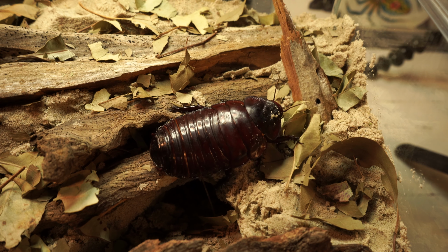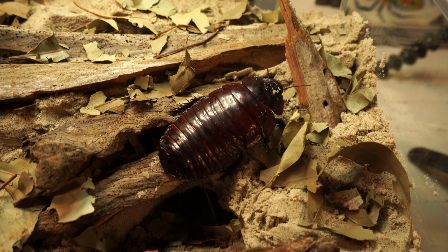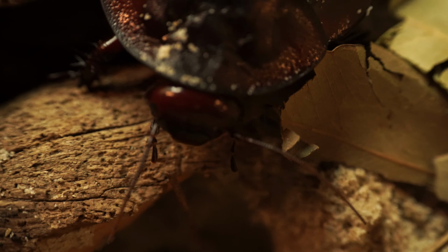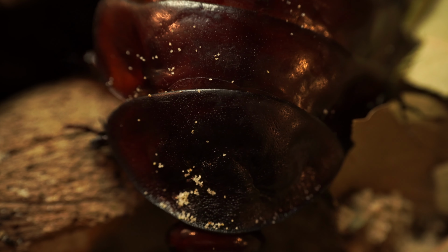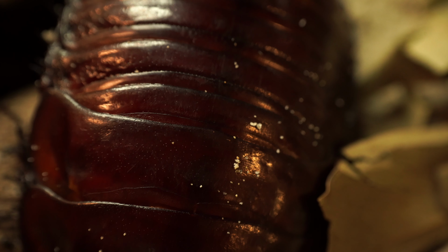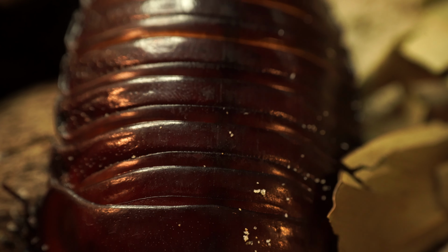They're found in a variety of substrates, from pure sand to more sandy loam and more clay-based kind of soils. So they're quite adaptable in that way, but they'll dig a deep burrow somewhere where they're safe from predators and the humidity can stay constant and the temperature can stay constant for them. So during the night, they'll emerge from their burrow and they'll collect leaf litter, and they'll drag those dried eucalyptus leaves that have fallen from the trees back into their burrows.